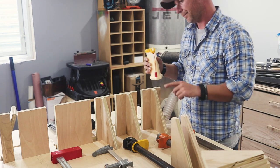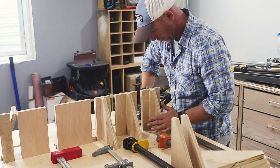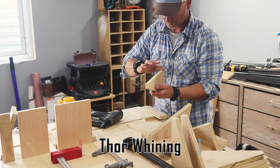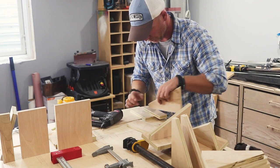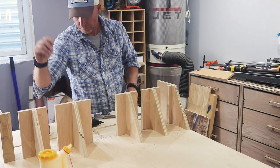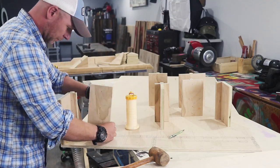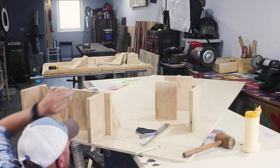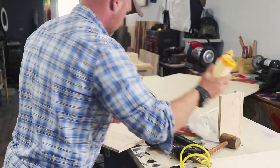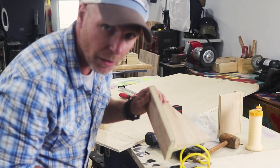Should I round these over first? Nah. This is crude construction, don't judge me. But it's gonna look cool. I hope.